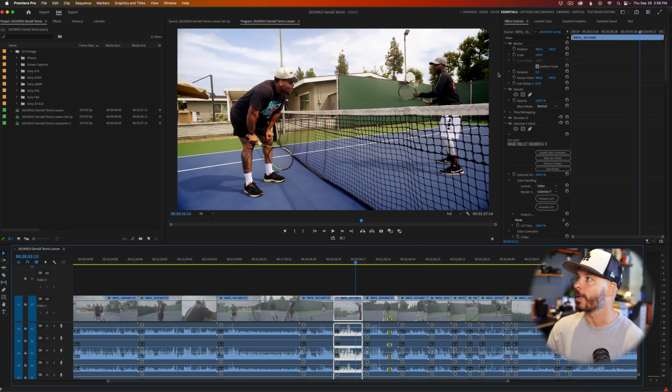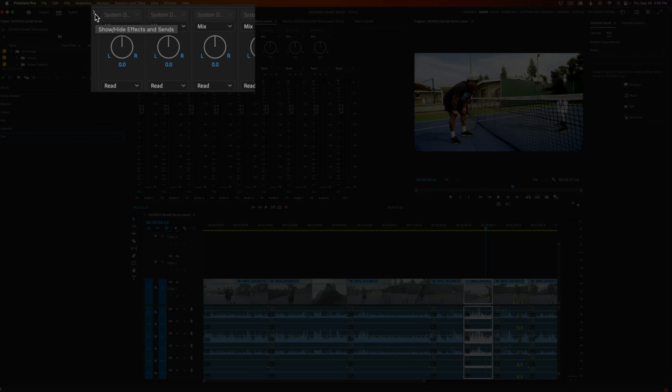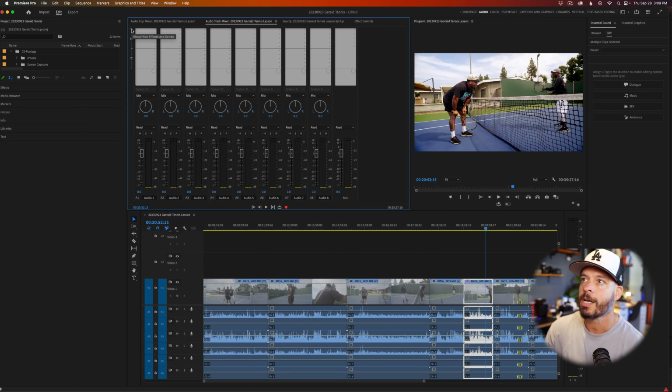Now, keeping up with the food theme inside of Premiere Pro, I want to show you a way in the audio workspace that you can apply effects to the entire track level, not just the individual clip. So if we're inside the audio workspace, we're going to go into this audio track mixer and you'll see the faders and the pan buttons to go back and forth. But if you look in this upper left hand, I mean, talk about hidden. And ironically, it's called Show Hide Effects Sends. You'll be able to push down that caret. Told you that there was food references all over the place. You push down this little caret and you'll see these different effect sends and these buses over here.